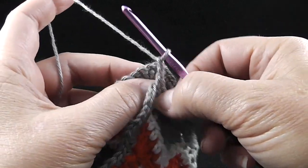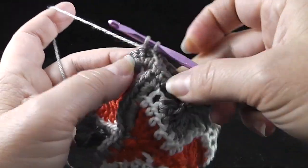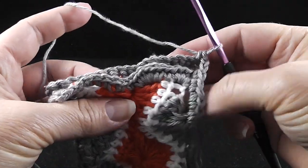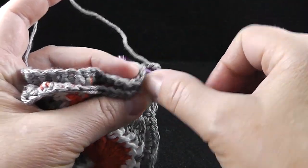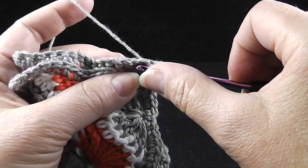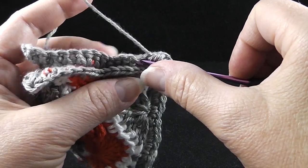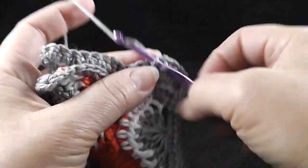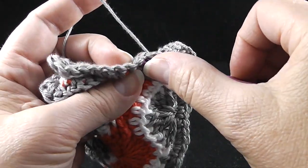I'm going to chain 2, and then I'm going to join to the next corner with a single crochet. I'm just doing this because I want this cozy to fit a little better onto the mug. Okay, now I'm also going to work a single crochet, and then I want to decrease some of these extra stitches, so I'm going to work a decrease stitch here. Now this is not the original directions, this is just my preference to decrease some of these stitches. I'm going to crochet 3 more stitches, and then I'm going to work another decrease.